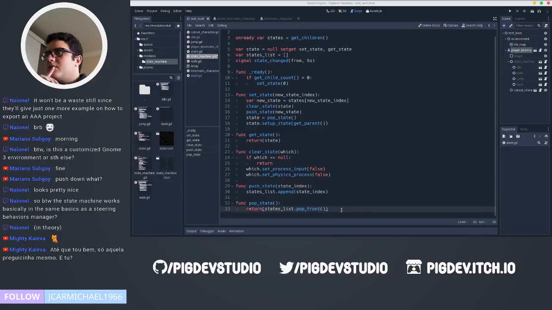Set up. And I think that we can do this on the push state. We add a state on the line, and we tell them to resolve the current state. So we set a new state. We clear the current state.